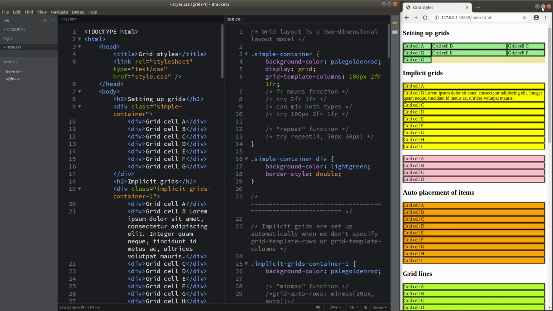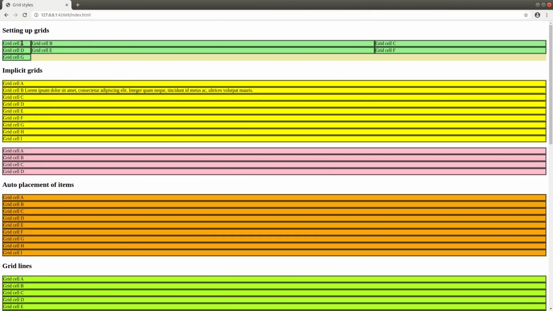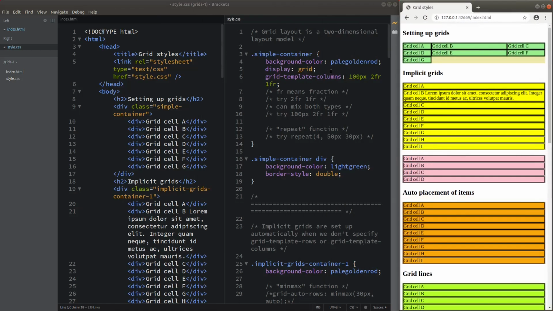When I enlarge the screen again, you can see that the first column has a fixed width, but the second column has 2 portions of the remaining space, and the third column has 1 fraction of the remaining viewport size after deducting the fixed 100 pixels from the original viewport size. That's why we can combine two types of measurements together.